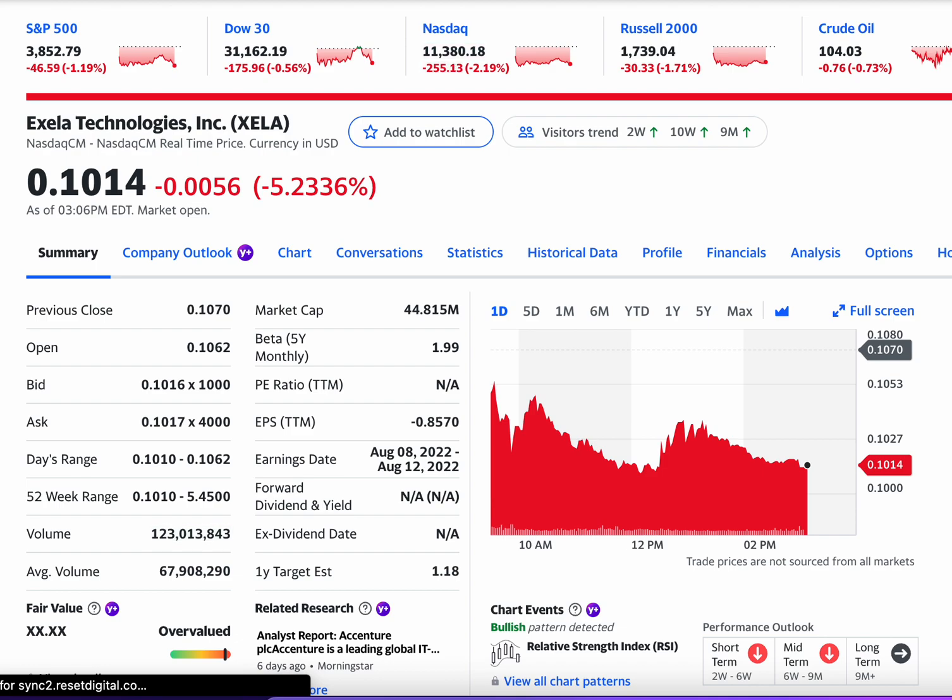So let me see here real quick. So let's see here, Nasdaq. If a company trades for 30 consecutive business days below the minimum $1 closing bid price requirement, Nasdaq will send a deficiency notice to the company advising that it has been afforded a compliance period of 180 calendar days to regain compliance with the applicable requirements. So it's just that if you drop below $1 for more than 30 consecutive business days, then you get notified, and after the notification you have 180 days to get back into compliance. And if you don't, then you get delisted from the Nasdaq and you go on to the pink sheets.